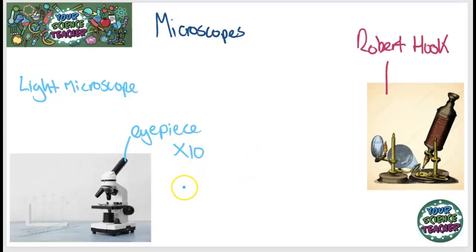The other tool of magnification is underneath, and this is called the objective lens. The objective lens can be turned in order to alter the magnification. For example, there might be an objective lens here on times 4, and this one sticking out here might be a times 20.